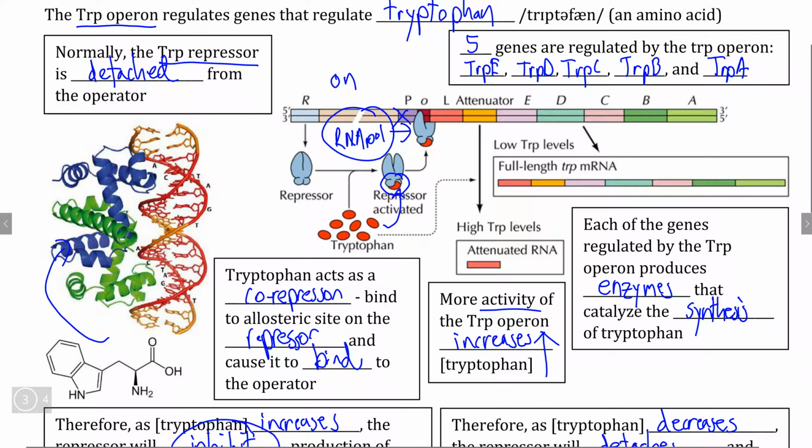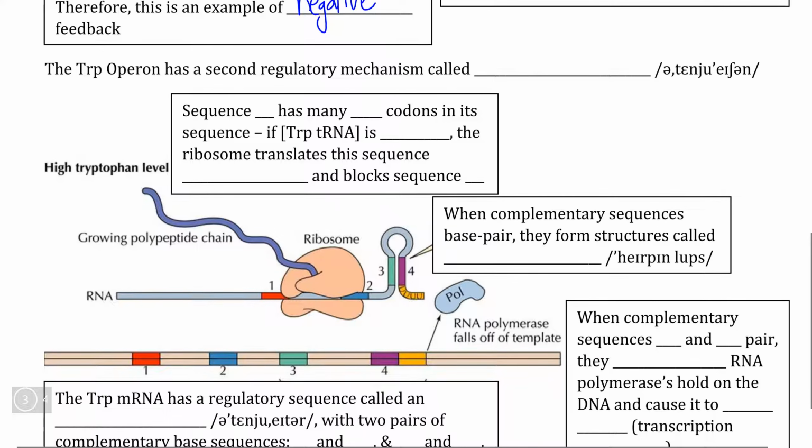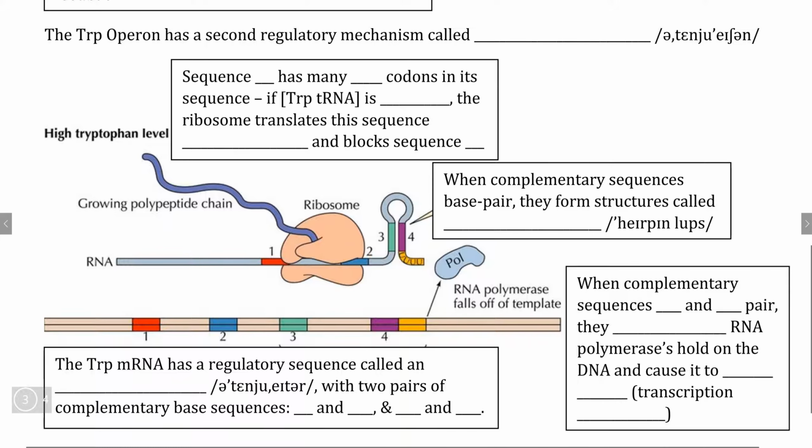Now, if we were to stop here, that would be fine and good, and this is the primary method of inhibiting the production of tryptophan, but the trp operon has a secondary regulatory mechanism which also functions in terms of negative feedback, and this is what we call the process of attenuation, which is relatively unique to bacteria for reasons that we'll get into when we look at how bacterial mRNA is synthesized.